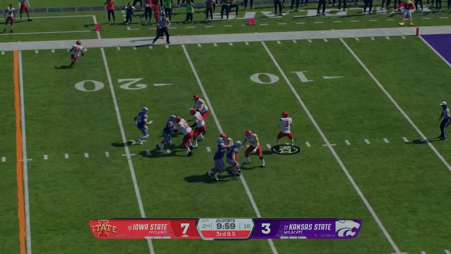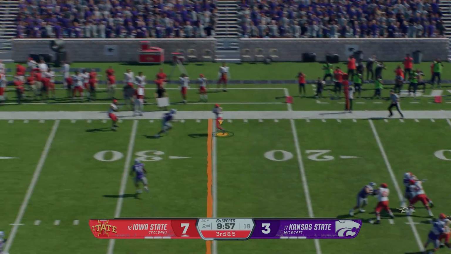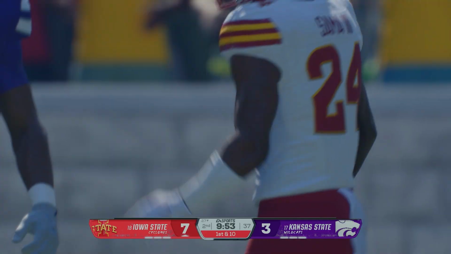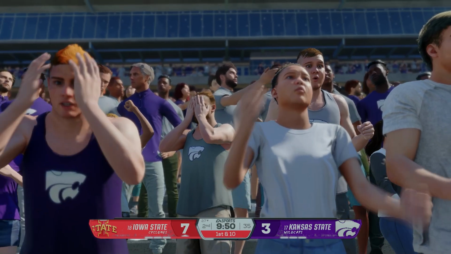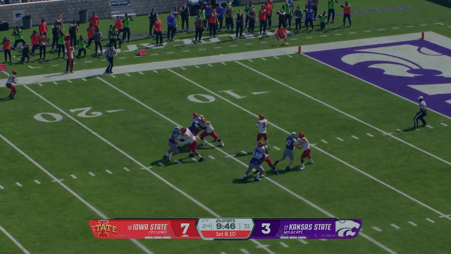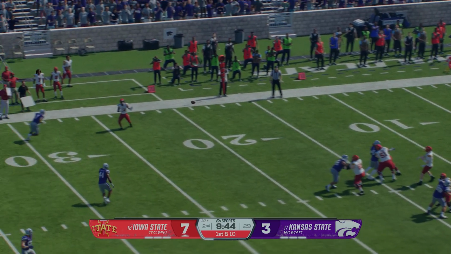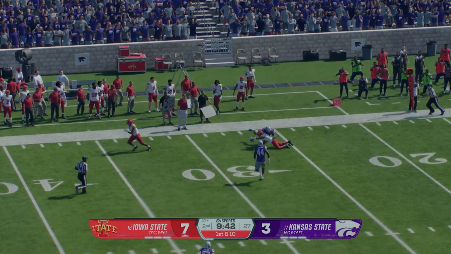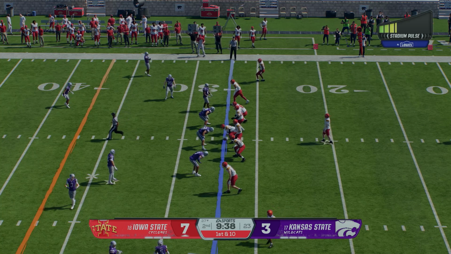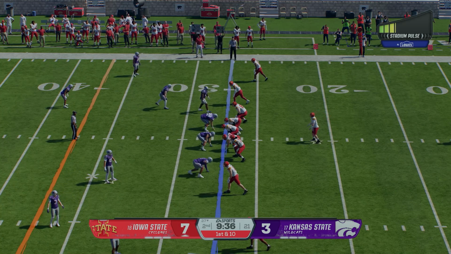Out of the gun now on third down. Makes the catch, and he'll pick up the first down, stopped at the 27. That's a great feeling when your quarterback can make a throw that keeps the drive alive. Not as good as a touchdown, but it's a lot better than having to trot over to the sideline waiting for your turn to get another chance. The Cyclones with 1st and 10 here.